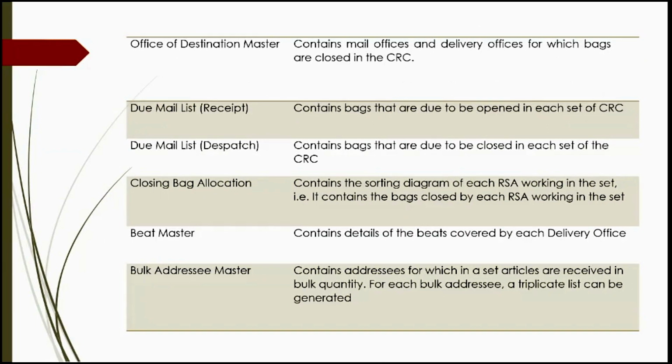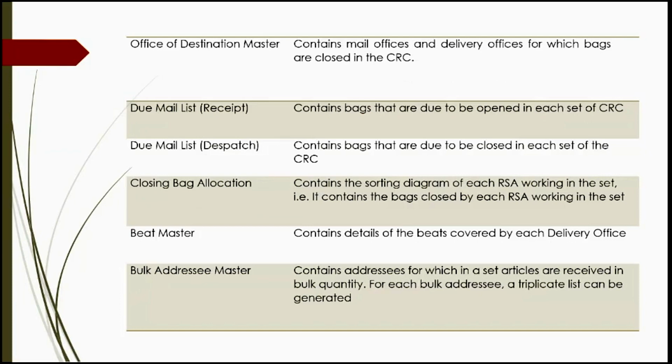Office of destination master. If office of origin master means the particulars of the officers who are going to close the bags to you, who are going to give the bags to you, then office of destination naturally means the opposite: the officers to whom you have to close the bags. That is contained in office of destination.